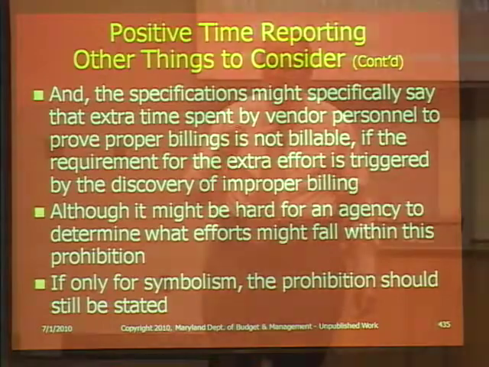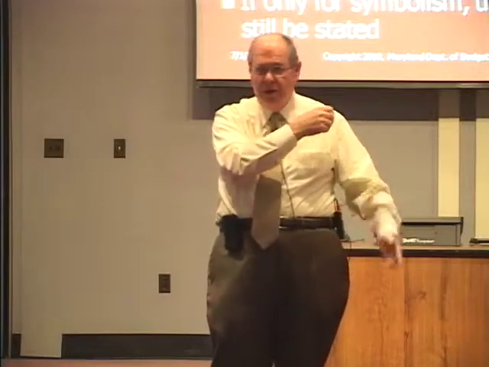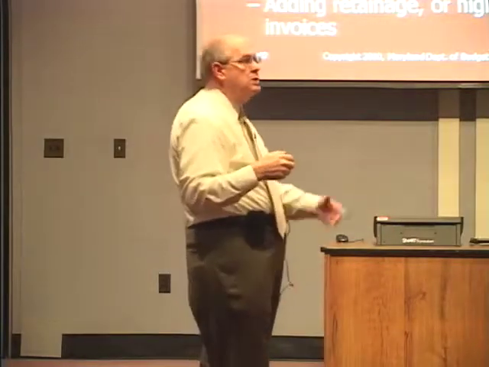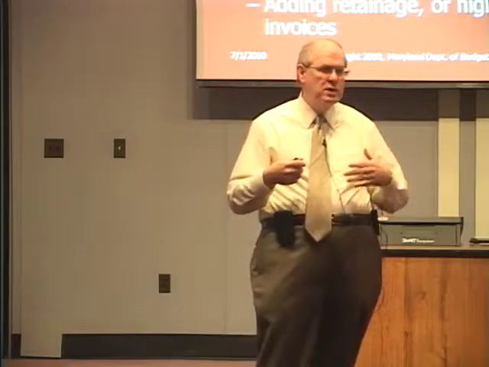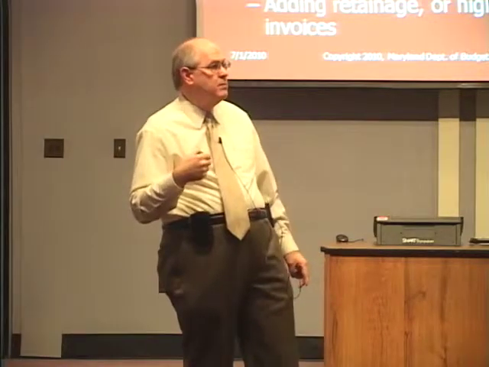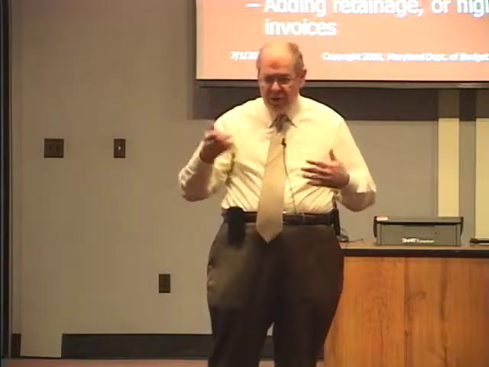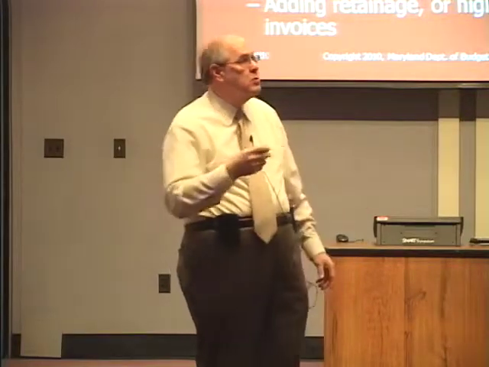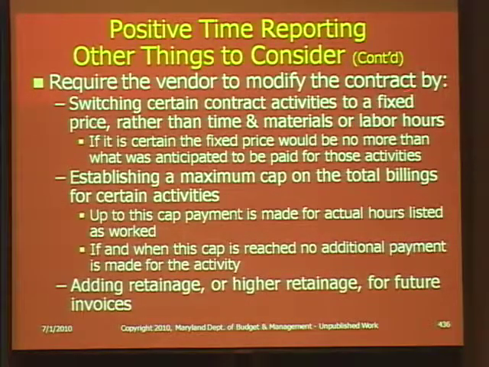You can't bill if your activities are to give us a comfort level because we already tripped you up on improper billing before. So aside from the ones that we have already talked about, which you can go back and review and see if those might be anything you want to write as a contingency basis, you have other things you might write. For instance, you might have something that says if we find 2 or 3 instances of improper billing, the contract will automatically be switched, or certain parts switched, from time and materials to fixed price, so that we're not going to get in this situation anymore of trying to validate whether the time that you submit is proper. We'll just work out a fixed price and that'll be it.